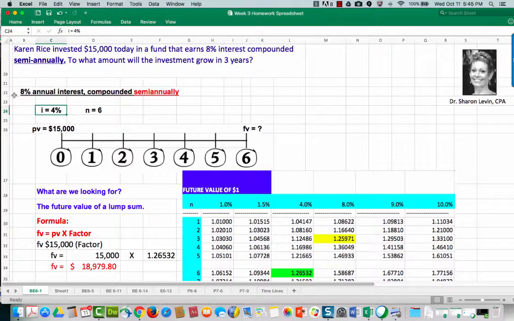Also, because the interest compounds semi-annually, the number of periods is going to be 3 years times 2 because it's every 6 months. So there are 6 periods in the 3-year investment if we're looking at it from a semi-annual perspective.